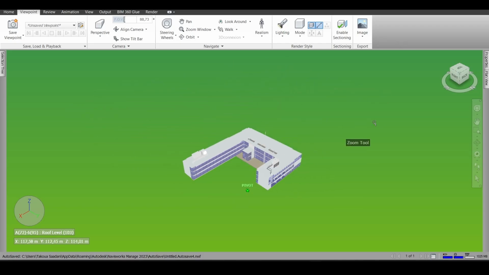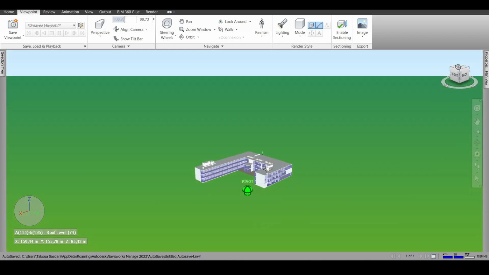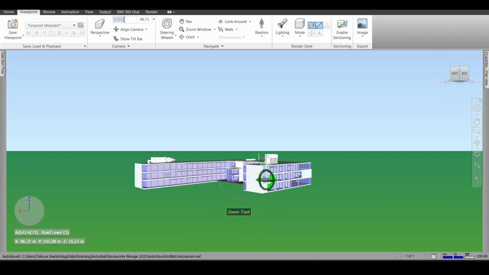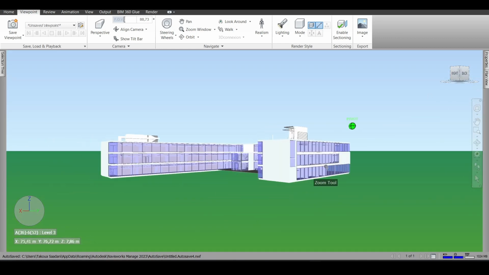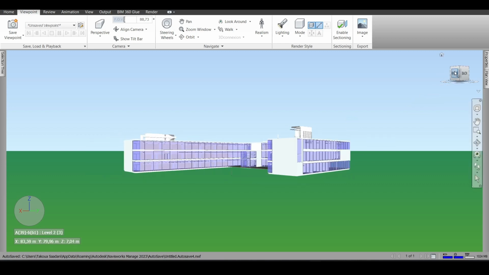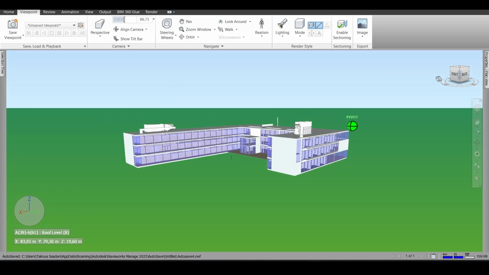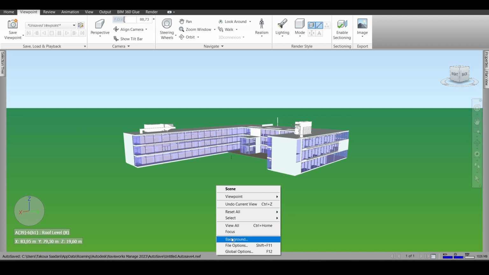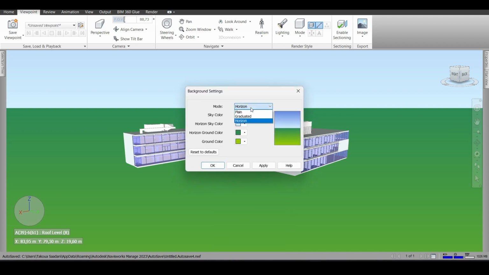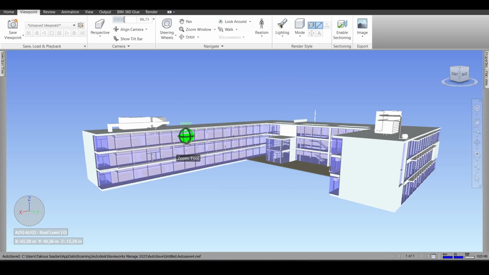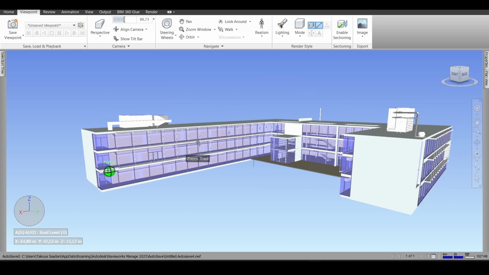Okay. Yeah, and that's it. Like, you can visualize your model in a green landscape. Let's go back to the default background. Okay, you can check these tools, like discover them and all, to know whichever you may need in this project.